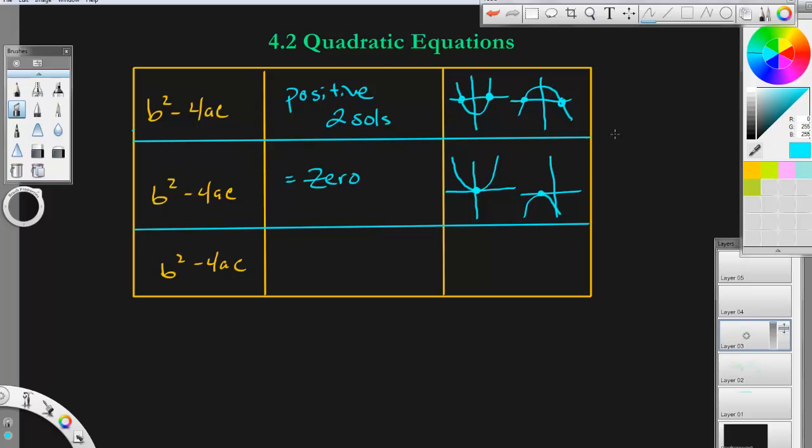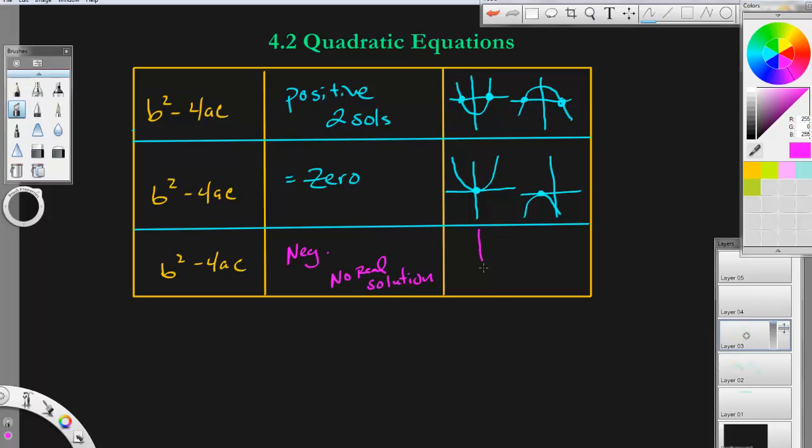The other example, which I'll put in a dramatic purple here, is if it's negative. So if you get a negative answer, you're going to have imaginary numbers in your solution, but the graph will have no real solution. It'll have no real number solution, and I mean real number. So it will have an imaginary solution, but it will not have a real number solution.